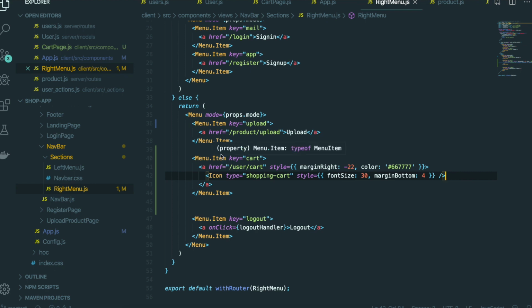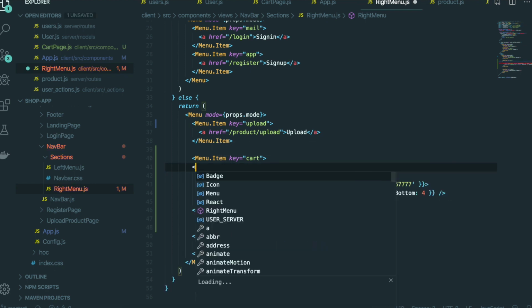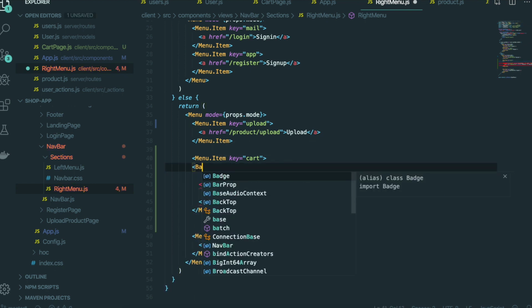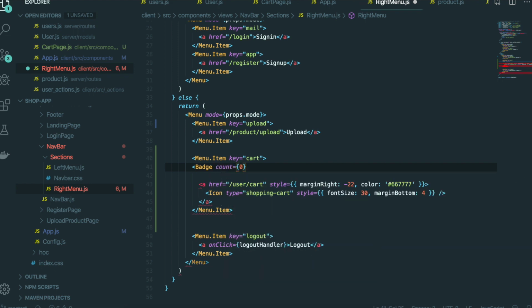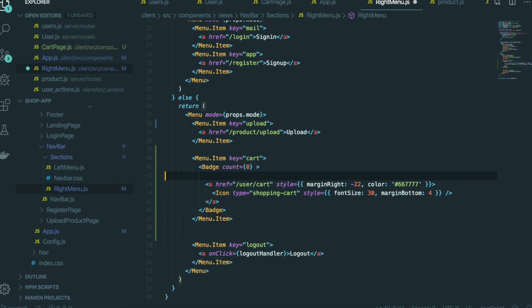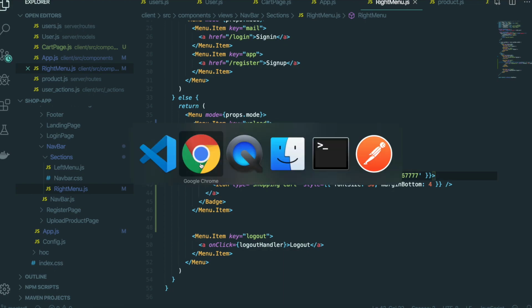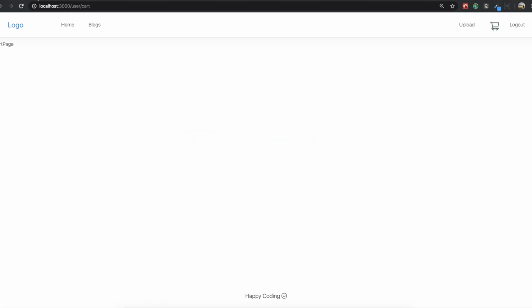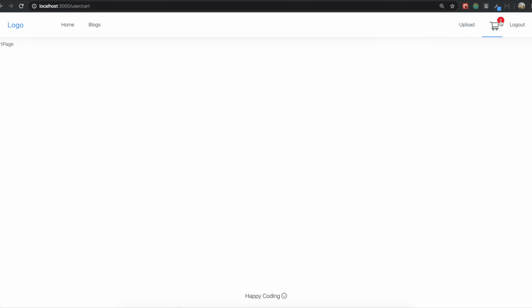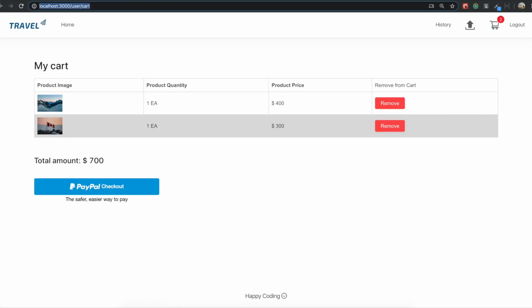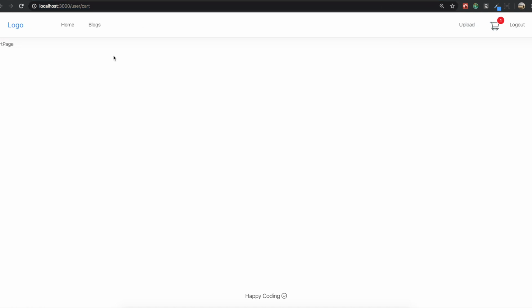For the badge, count 0 for now, and we need to put this badge in here. Okay, save it and go back to our application again. I need to give one number for this count, so come back and you can see it looks the same as this one. So now it's good to go.